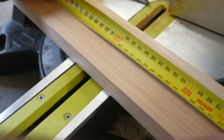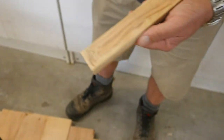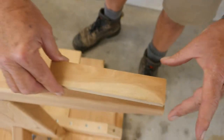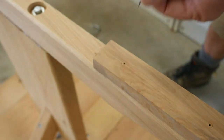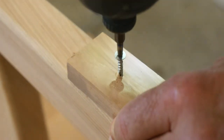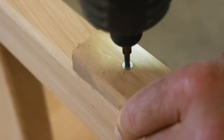Now we're just cutting some tackers to go on the underside of the leg bases, and these are just to raise the table up off the ground just by 20mm, and it just keeps the feet from getting wet. It's almost like a sacrificial piece. If that eventually rots out, then it can be easily replaced.